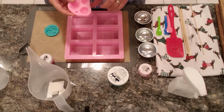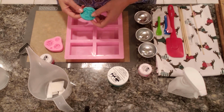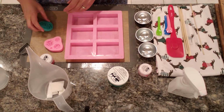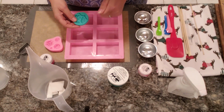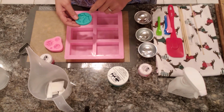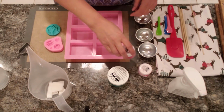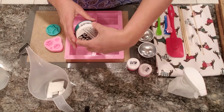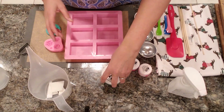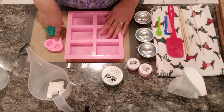Then we're going to use our molds. We're going to use that little rose mold, and we're going to use a leaf mold. I think if you're going to do flowers of any kind, everyone needs a leaf mold. And they also have those fondant pusher cutters that also do leaves for you if that's what you want to use. So I'm going to use pink watermelon, and looks like tail green from Stardust Micas, and I'm going to make my leaf embeds and my rose embeds.